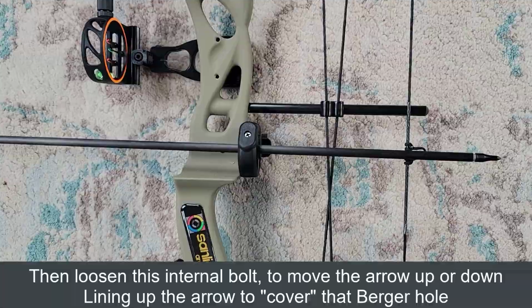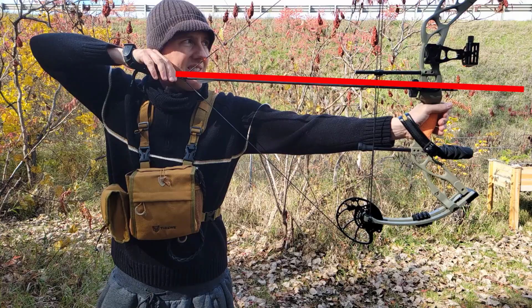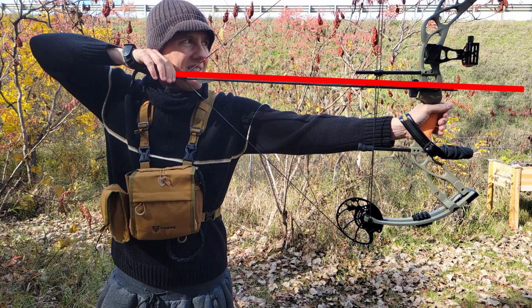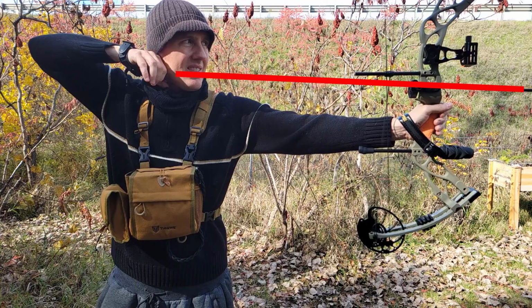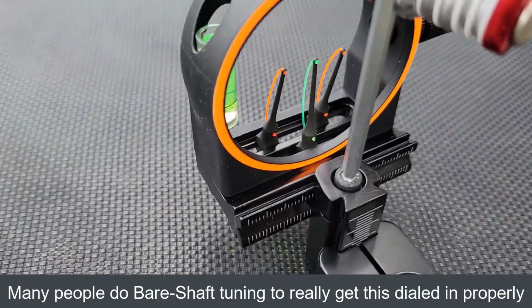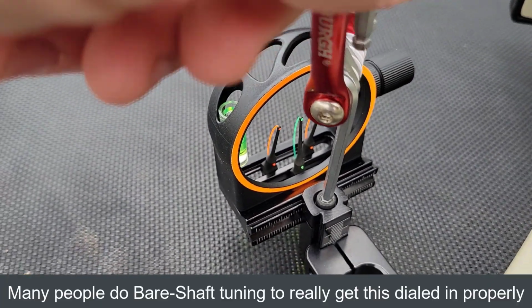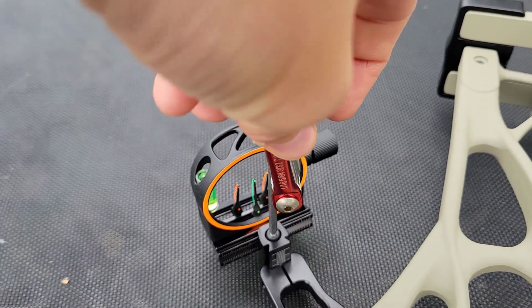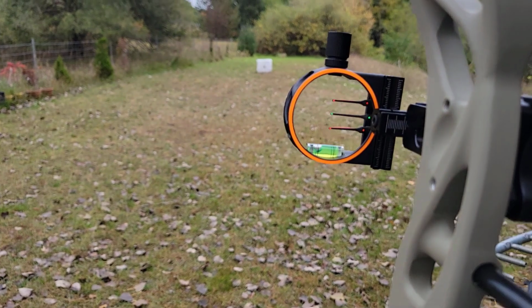But I did notice when I took a few shots in slow motion that my arrow was dipping a little bit in the back, which meant my arrow rest was too low. So that's something you have to set up and then shoot a few, trial and error, see how your arrow's flying, and adjust accordingly. Same thing with these sight pins. You bolt it in with 2 Allen bolts, and then there's pins to adjust it left and right and up and down.